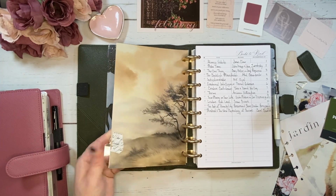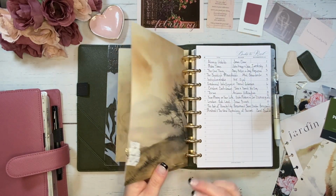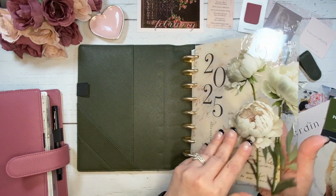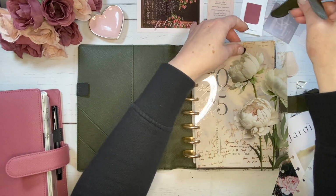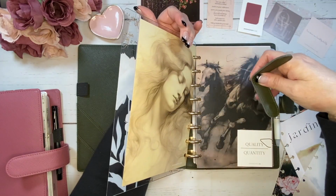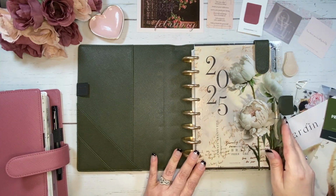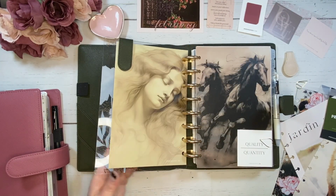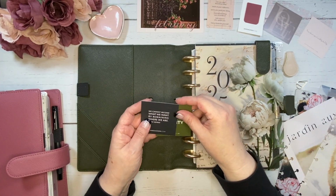There we go. Okay. I love it. Look at how pretty that is. Okay, and a nice clean flip. Okay, now I want to do the same thing here, and I want to bring my Nori magnetic clip here. And I don't want to cover her up, so I'm thinking that that's a good placement. Yes. So pretty. Okay, and then what do I want to put over here?